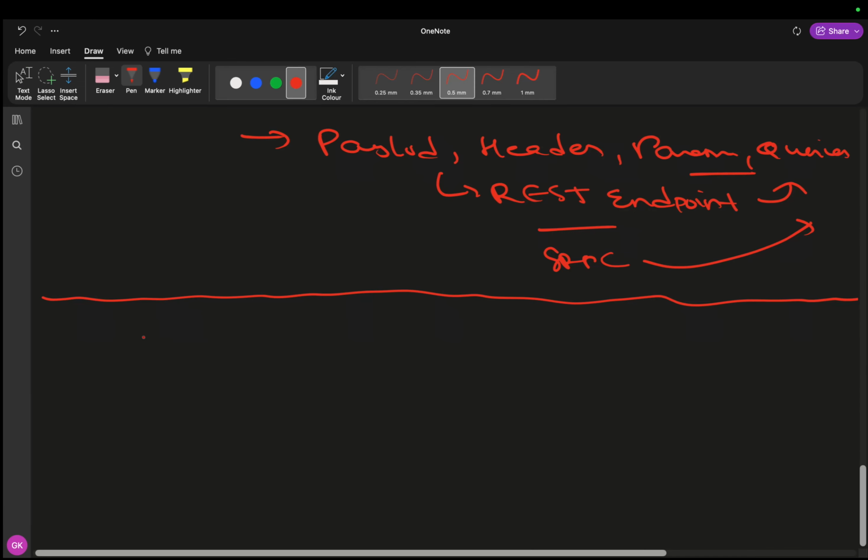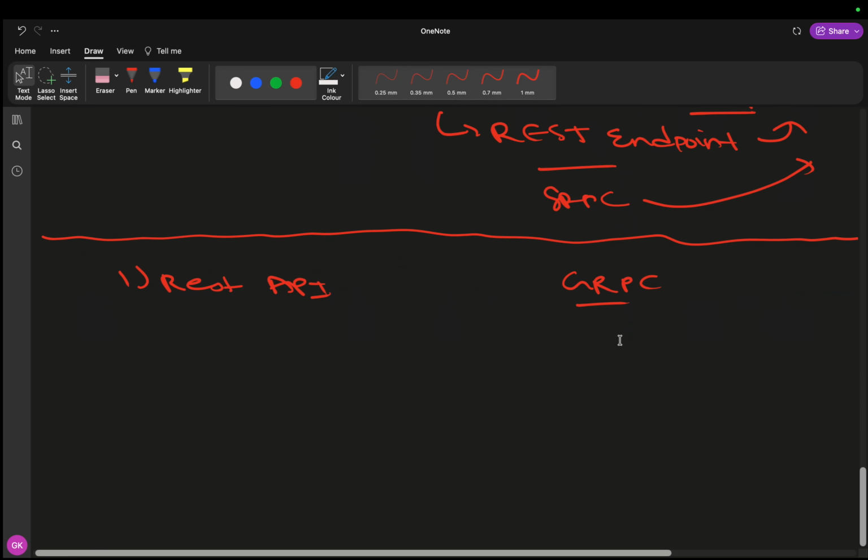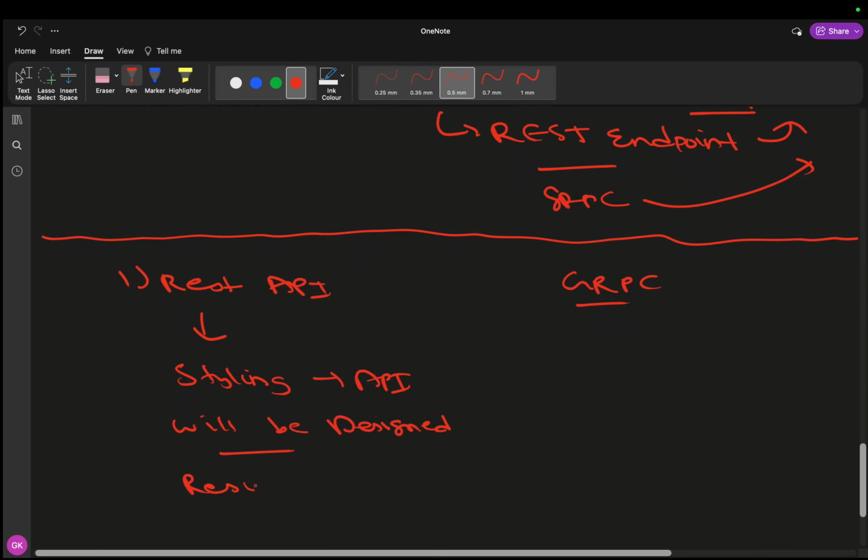Now let's talk about REST endpoints, or APIs, a little bit, because there is a confusion between them and gRPC. REST is not a protocol, it's just a styling thing. It tells the rules for how the API will be designed, like for example, it should be resource based.